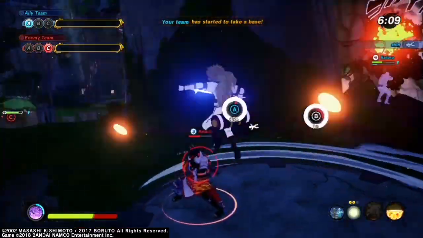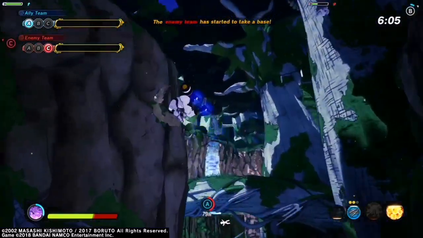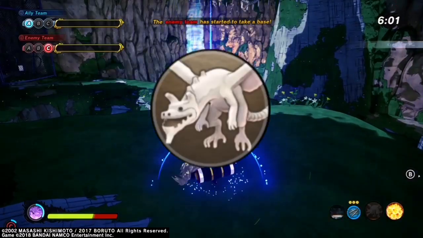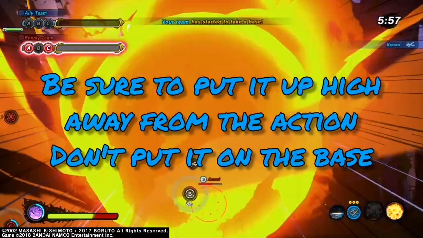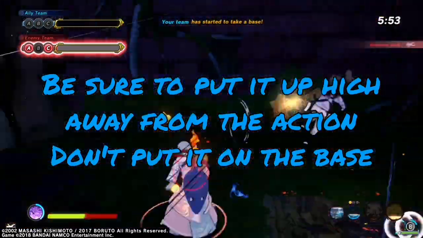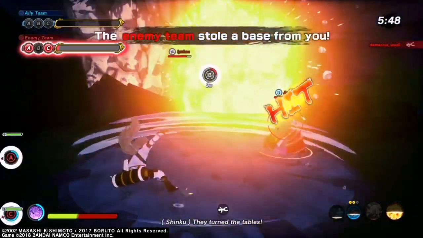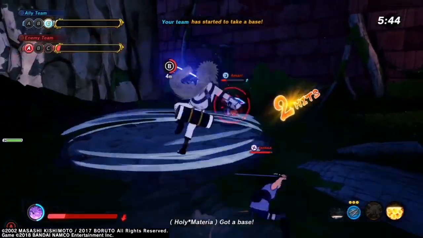For me, I like to be able to cap bases and hold bases by myself, even as a range type. So I usually run the Clay Dragon. It's probably the best summon in the game. It's definitely the best summon that range types have, and it makes it so that you have another person with you on these bases, so you can play more objective based as a range type. It can help you cap bases and hold bases.